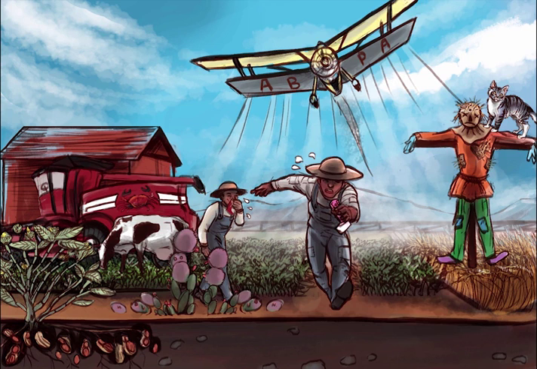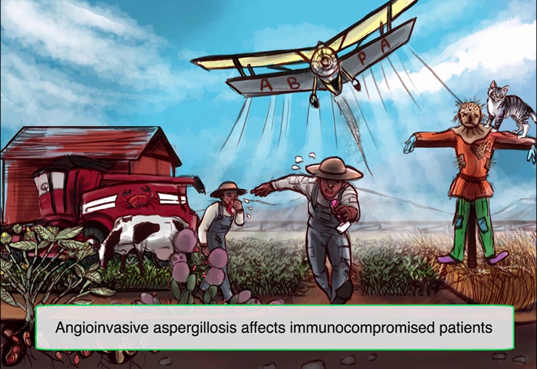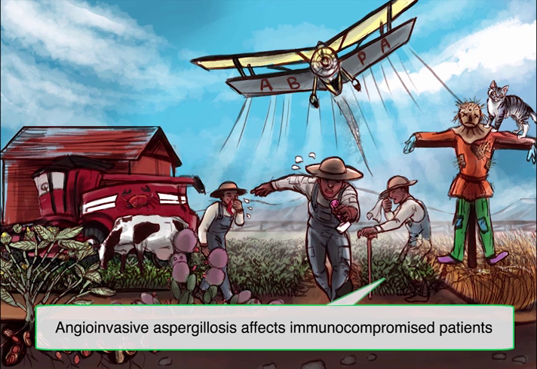The last type of infection we're going to talk about is definitely the worst, and it's called angioinvasive aspergillosis. And it occurs in the immunocompromised, which is demonstrated by this farm worker on the right, who we will draw, of course, holding our immunocompromised cane. The specific subgroups of immunocompromised we want you to think about are patients with neutropenia from leukemia or lymphoma. As its name implies, angioinvasive aspergillosis invades blood vessels and disseminates very quickly throughout the body.